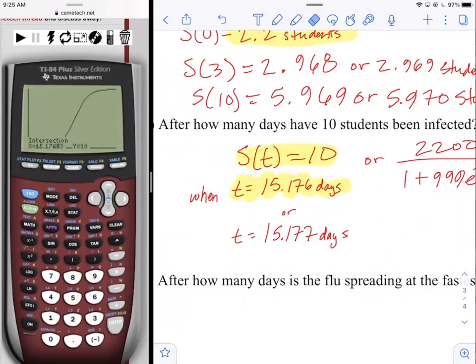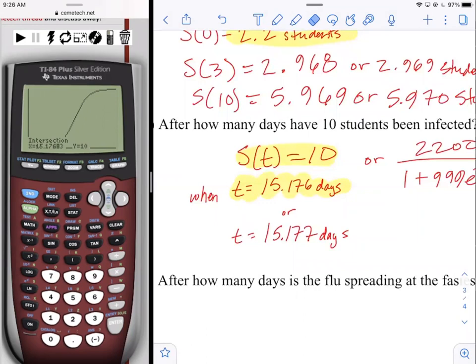Now, should you be thorough and give two different answers? Should you do what I did here on your actual test or quiz? It's this or it's this. Should you always volunteer extra information? Never. Not on these assessments, because if you volunteer extra information, it has to be right. You're just giving yourself a higher burden of proof.